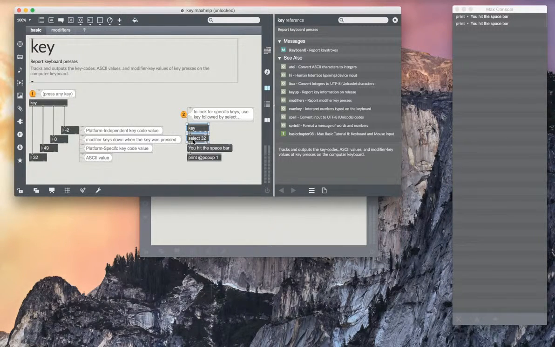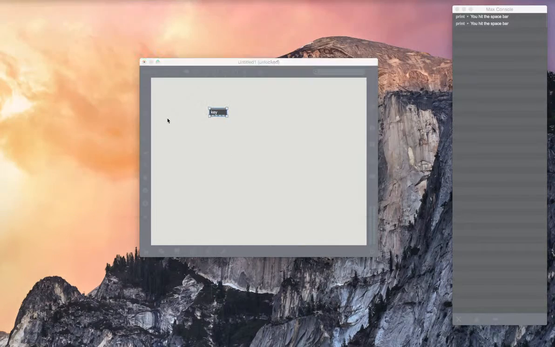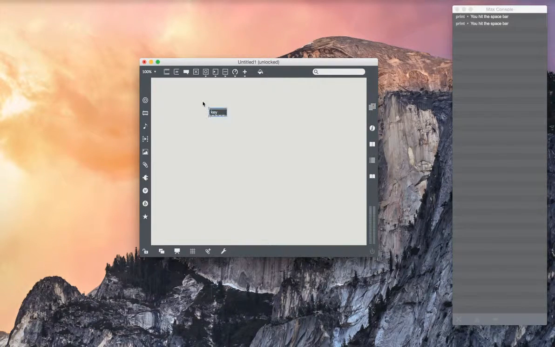So let's just copy those two objects, relock the help patch and close it, come back here and paste those two objects in here so that we've already got them. Let's add an integer number box by pressing the I key and just connect that. And now we have a little patch that will report the key numbers. I'm sorry, that was a mistake. That number box should have been plugged into here so we can check the numbers of the keys that we're using. Okay, so I hit spacebar, we know that's 32.